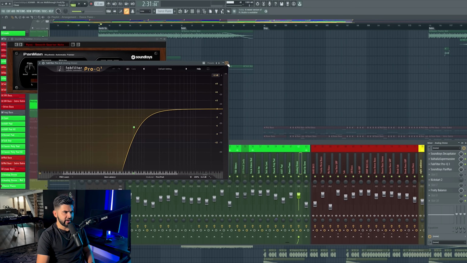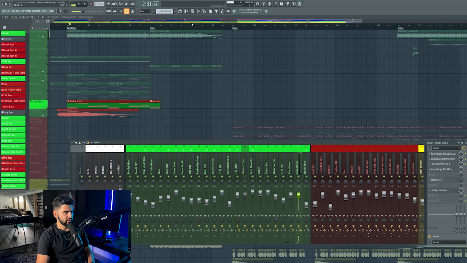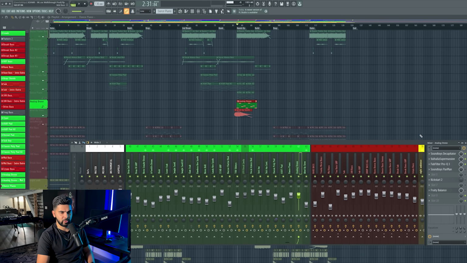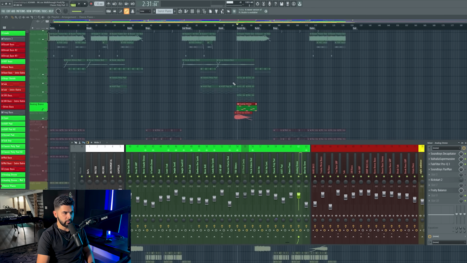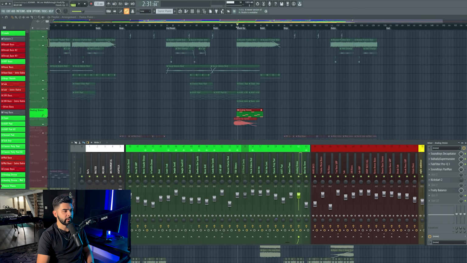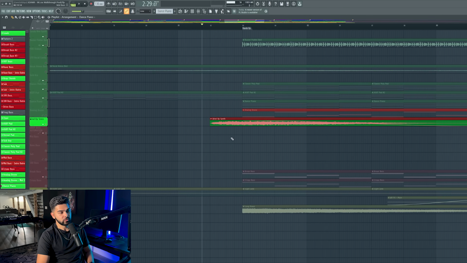Now, other than that, I think everything else is automation. This Pan Man is off, we can ignore that. Kickstart, if I sidechained it at some point, which I didn't in this case, and then Fruity Balance as well, I didn't do any volume automation, so we can just go ahead and ignore that. And then lastly, the wind-up siren. This is super cool.